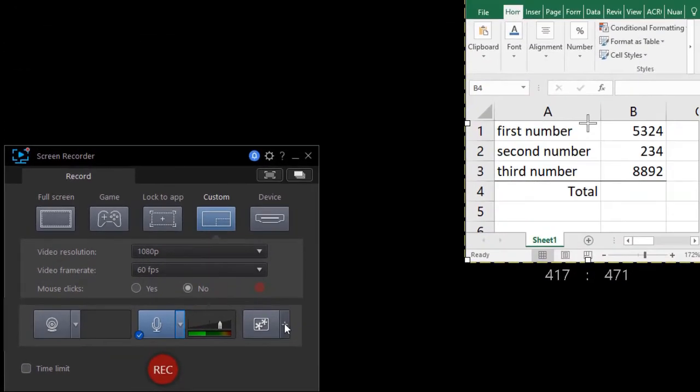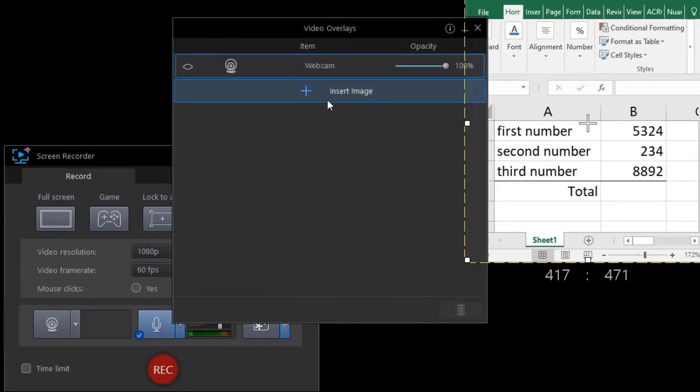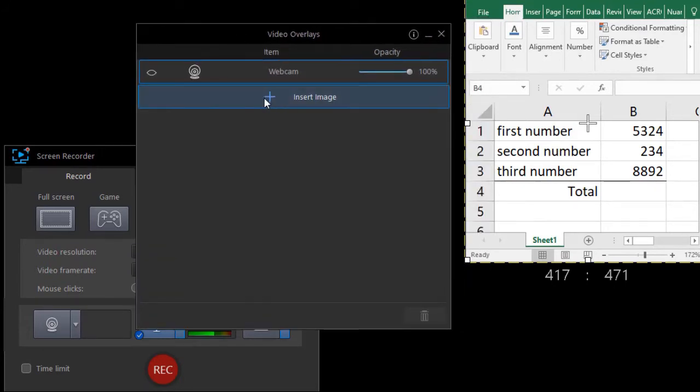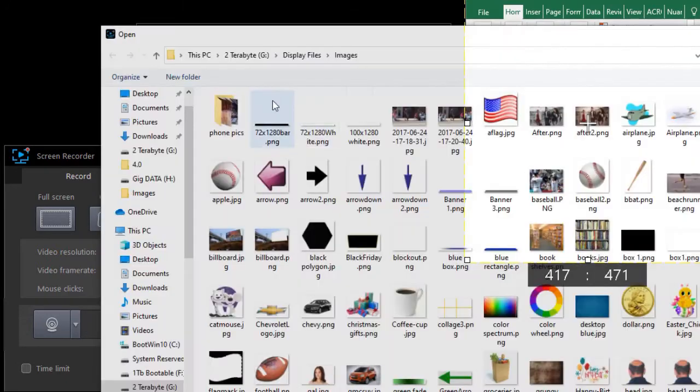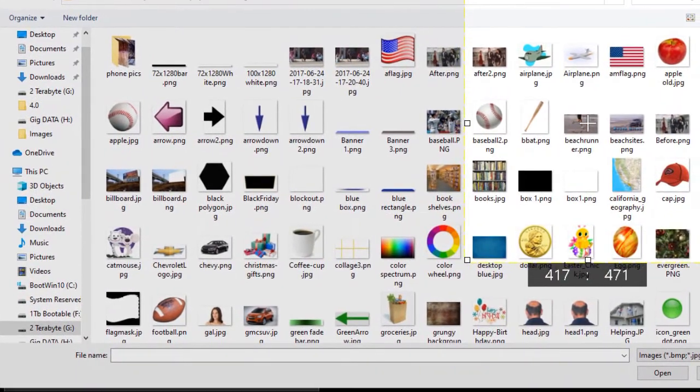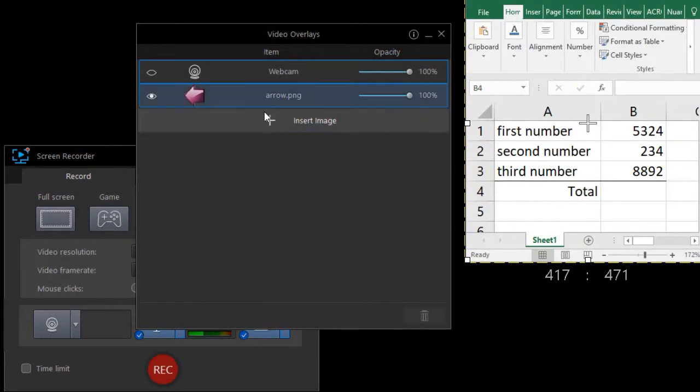Now when I click on the plus next to it, it will give me all the images I can use for an overlay. It also shows me my webcam. What I'm going to do is add an image. All you do is click on the plus icon. That will open up your screen, and you can go to any place in your file system to choose it. I'll take this arrow, click on there, and click on Open. And now I have that as an object that I can use as a video overlay. This would be a great place to put a trademark or a symbol for your business, something like that.